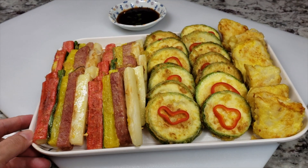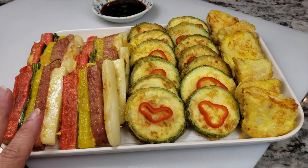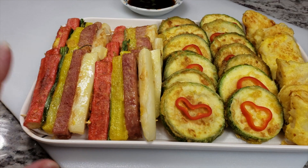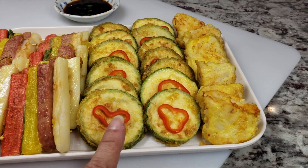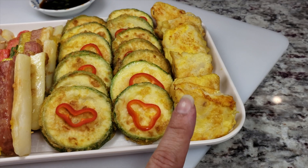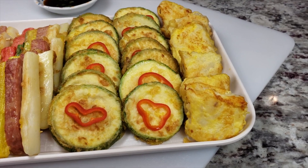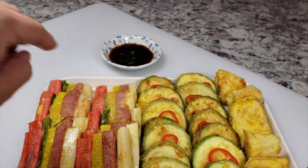Here is my platter of different Korean-style pancakes. This is the skewered sanjok dipped in egg batter, this is the zucchini, and here is the codfish. The fish thickness is up to you — a thinner slice would work but I like chunky pieces of codfish. Back there is a little bit of that dipping sauce. If you celebrate Chuseok, I hope you enjoy it. If you're just curious about this food, give the recipes a try — they're super easy to make. If you have a Korean grocery store or an Asian grocery store, you'll definitely find these ingredients.